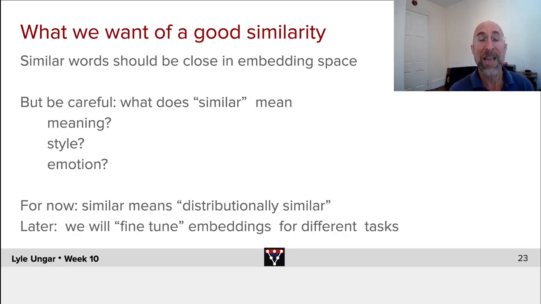When we look at distributional similarity, remember always that words that show up in the same contexts are mapped to be close to each other, but that doesn't necessarily have similar meanings or styles or emotions. Often it does. Often it works great. And remember later that we will take these initial embeddings as a starting point and then fine-tune them, adjust them for the task we want to do, so they actually capture the meanings that we care about.